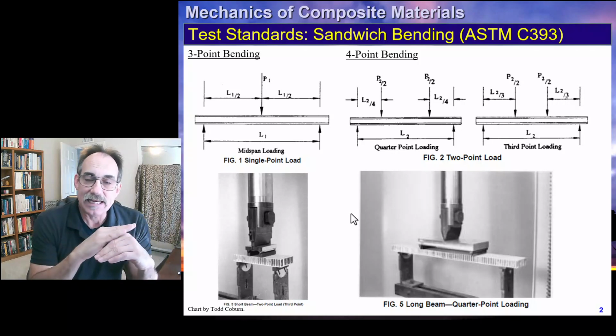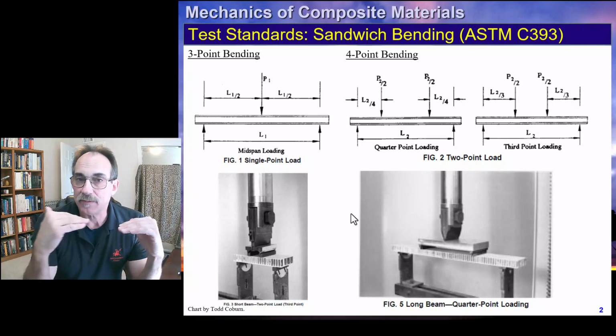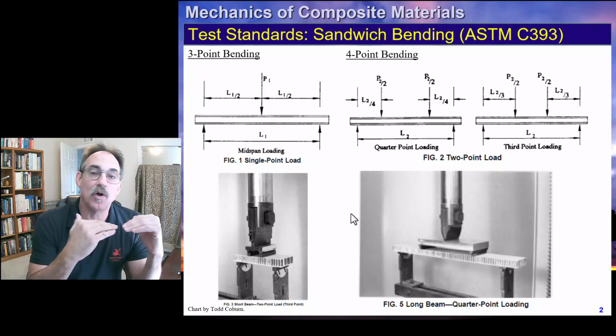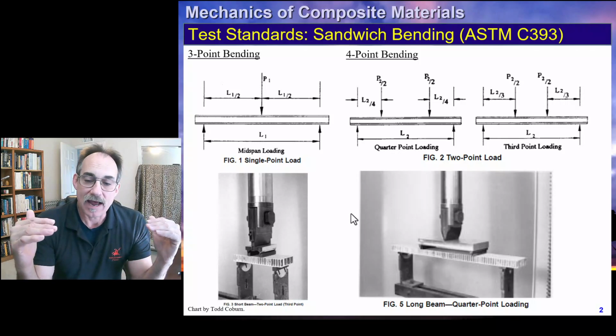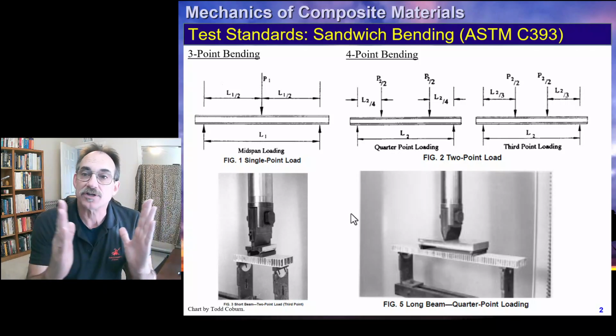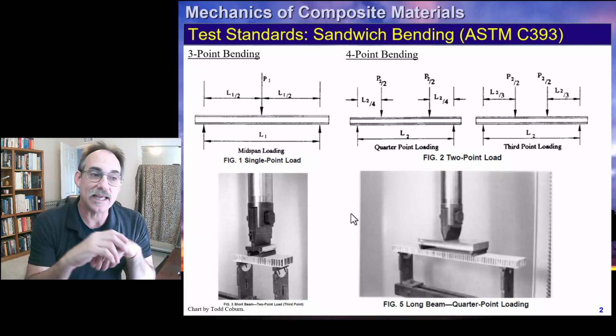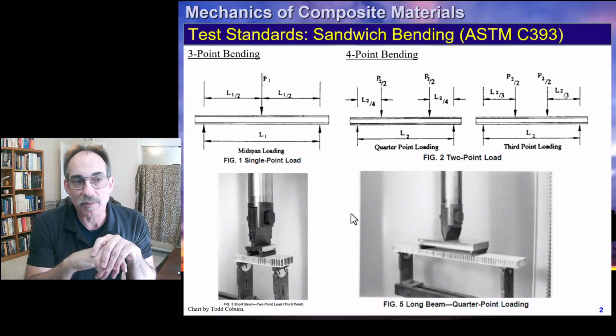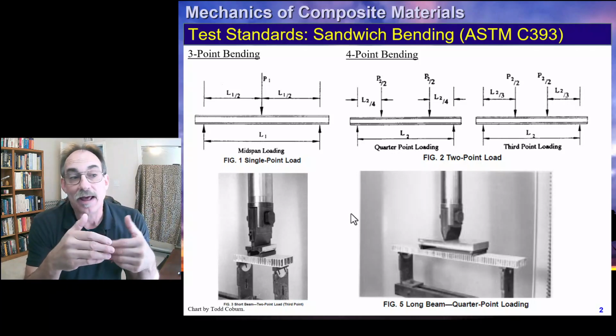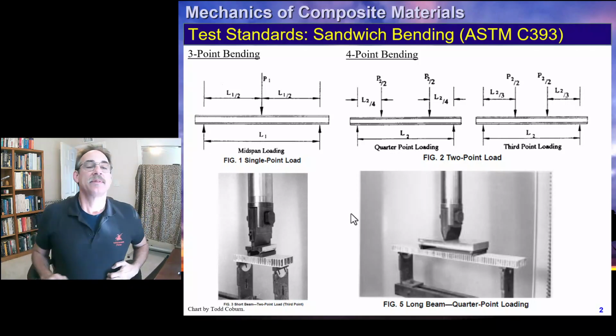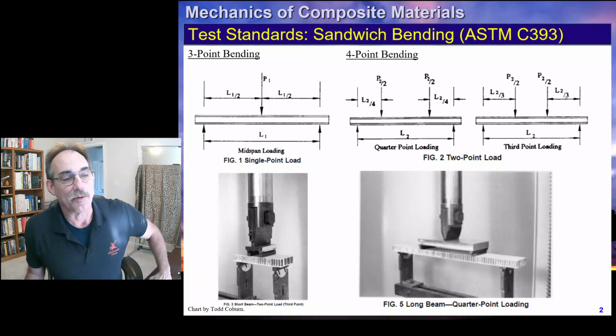Any defects in that region are going to be more representative of the global structure. You have constant moment, so there's less chance of your load application messing up or tweaking your results. So a four-point bend is a better approach for getting face sheet allowables and things like this.